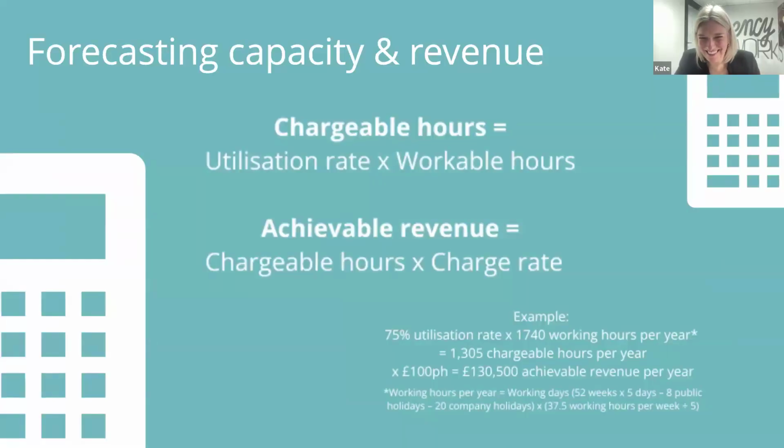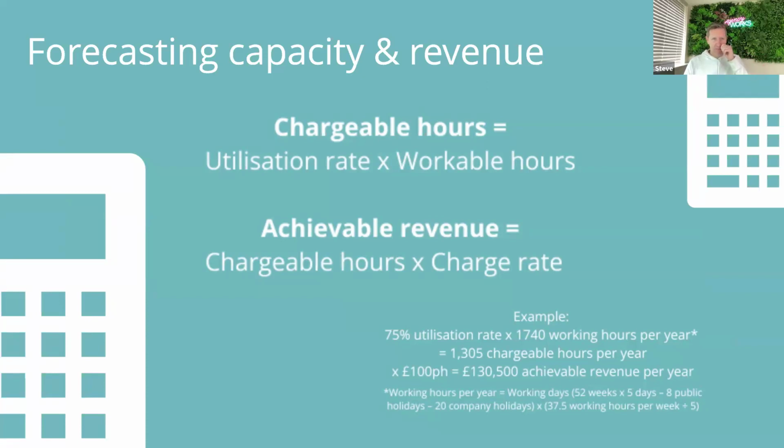We are live. In terms of that calculation, it filters through to the forecasting of capacity and revenue that I touched on previously. So we need to do that calculation to get this. You've calculated your realistic utilization rate, as Kate mentioned. You know how much time you have available to sell, so you can calculate your capacity, and therefore, once we've done that, we can calculate revenue per person, per team, and for the agency overall.